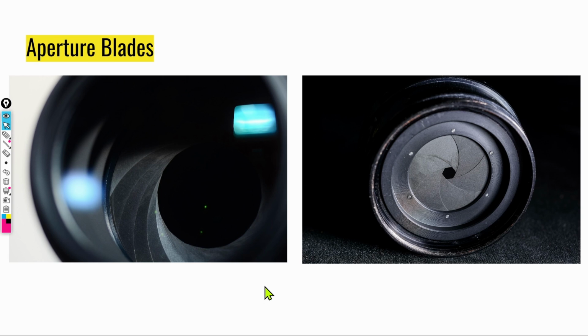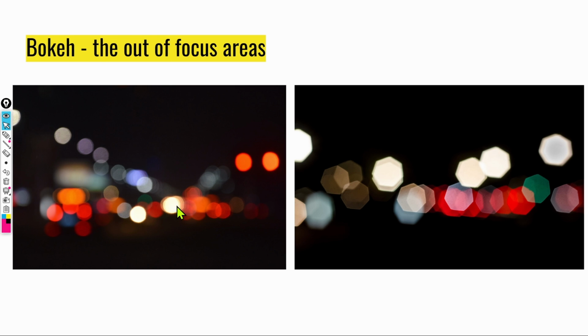So if we look at the aperture blades for that image on the left, you can see that as we stop the lens down, the aperture blades are very, very round. And of course, when we go wide open, they're going to stay round. Versus the aperture blades here on the right, you can almost see the hexagonal shape being created, because this lens only has 6 aperture blades, whereas this one, I think it has 11 blades. So there's a big difference in how these two lenses render the out of focus areas. Again, nice and round and smooth versus more hexagonal.